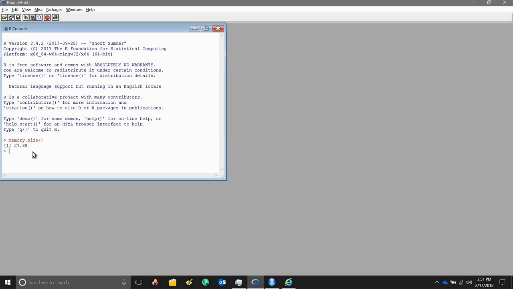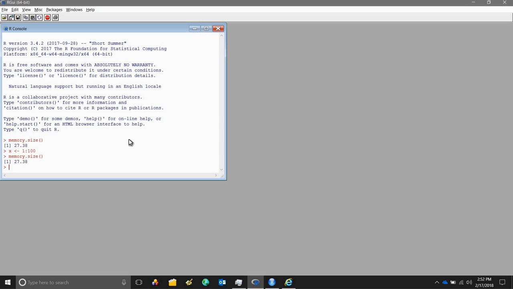Now let's create our first object. I create once again x as 1 to 100, and now let's see what the memory size is. It has not increased much because this object automatically takes a very small size, nearly a few bytes. Now how do you find out how many bytes it has used?